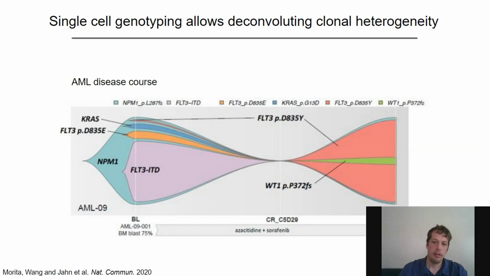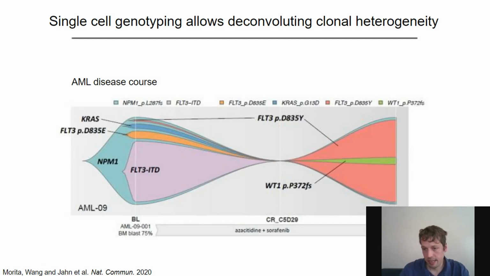Now, if you look at the right side at the relapse, we see that the clonal compartment has changed dramatically compared to the diagnosis sample. And in particular, we note that the majority of the cancer cells are now composed from these red clones. And in fact, this red clone is already present in the beginning at the diagnosis sample with a very small proportion of cells. And this basically indicates that this clone was never effectively treated with the treatment regime that was chosen in this case and seeded the relapse.